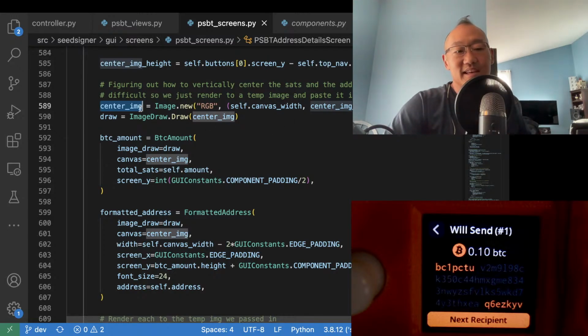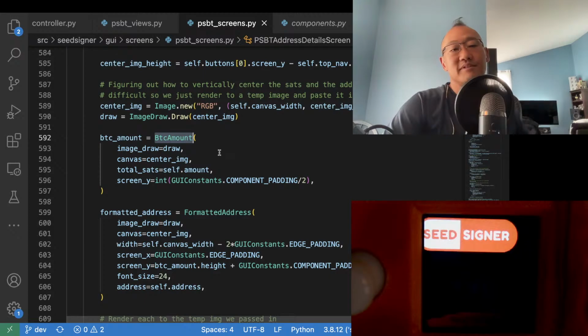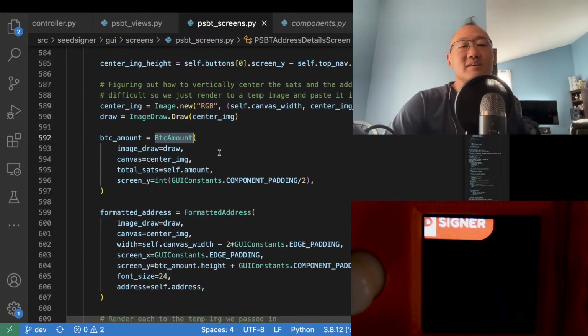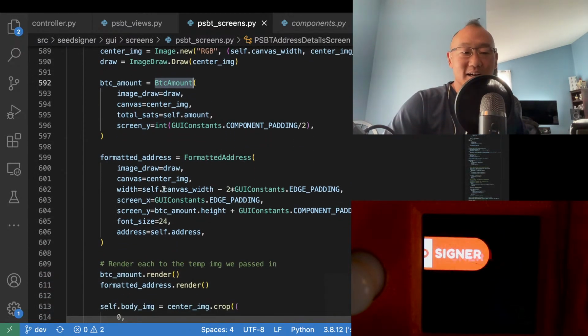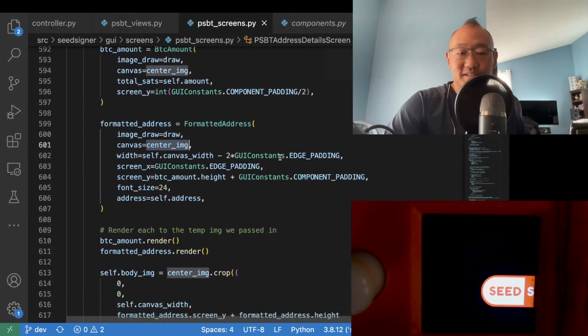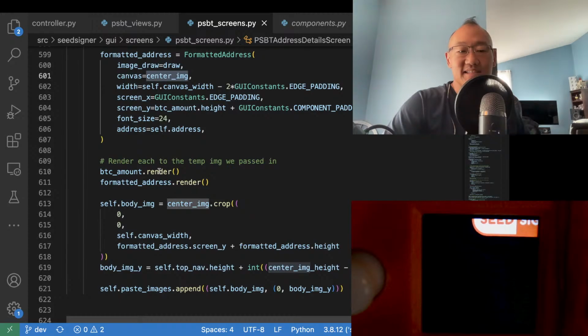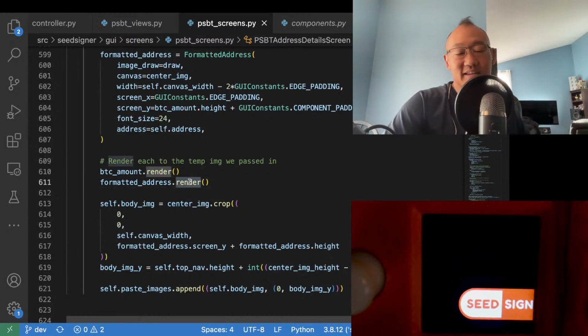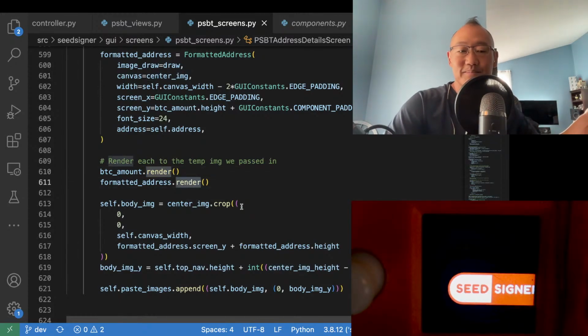I'm passing that into the object that knows how to render the Bitcoin amount, and into the object that knows how to render the address. I tell it to actually render, so now it's writing its pixels to that temporary surface.